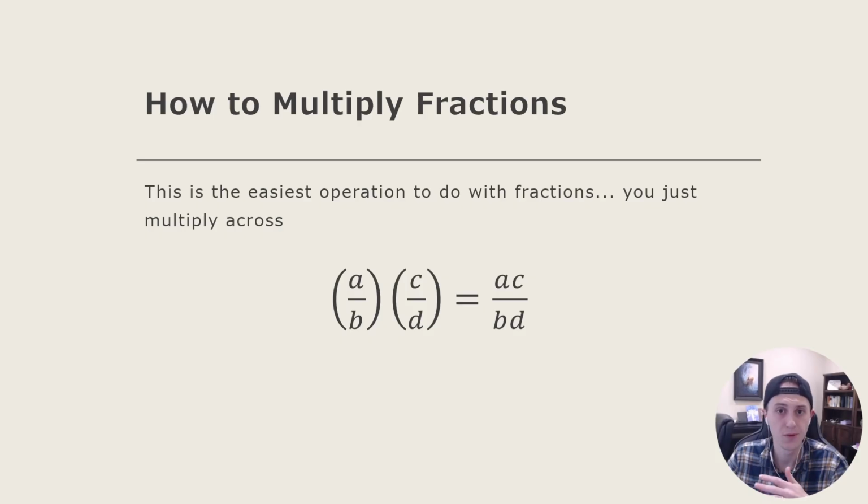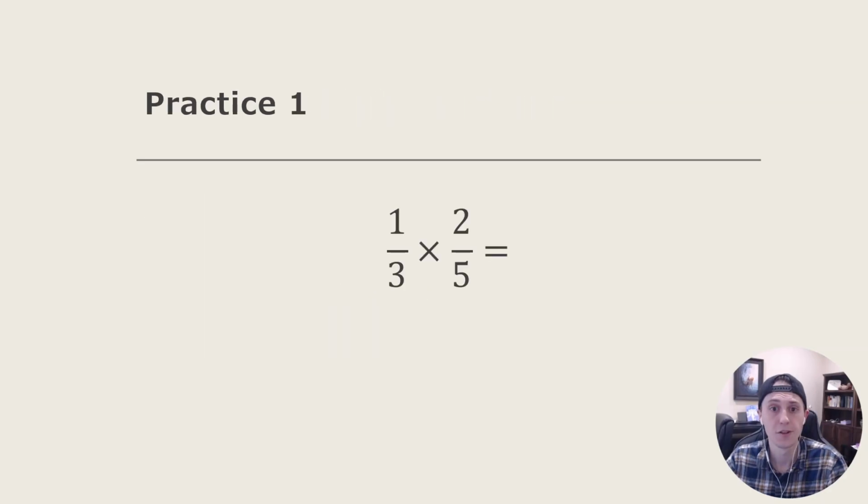Now, as a reminder, when you see 2 numbers or equations in parentheses, like how I put them here, all it's saying is multiply them together. You probably know that, you probably remember that, but we haven't talked about it yet, so that's what that is. So here's our first practice problem. Pause the video, solve it yourself.